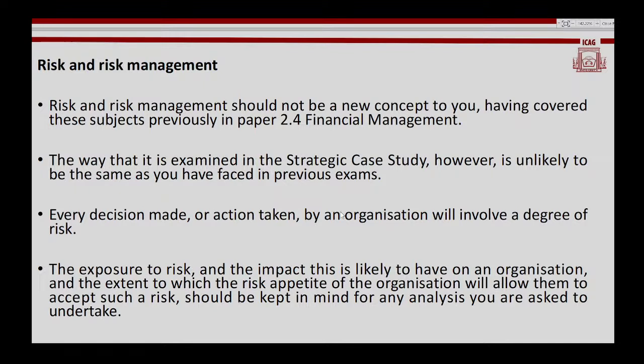So every decision made or action taken by an organization will involve a degree of risk. We all know that. So the exposure to risk and the impact this is likely to have on an organization, and the extent to which the risk appetite of the organization will allow them to accept such risk, should be kept in mind for any analysis you are asked to undertake. So after you know the risk profile of an organization, you must know the risk appetite of the stakeholders, mostly the shareholders, and you must know their ability to take up risk, their risk capacity. Do you understand? So all these issues are mostly considered when it comes to risk management.